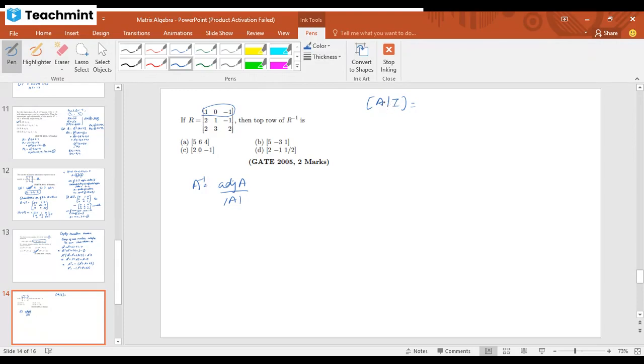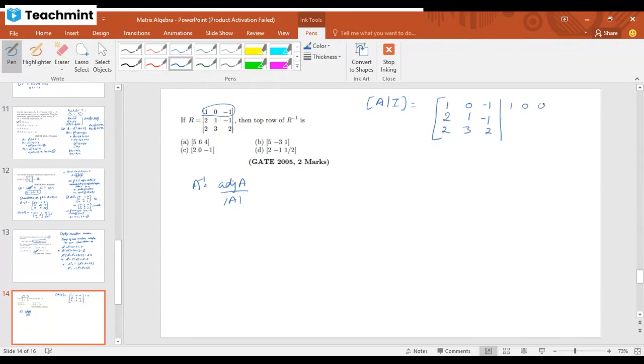So as soon as this matrix reduces to I, this matrix will become A inverse only. I'll try to show you both methods, because sometimes we are directly given the matrix A, and sometimes the matrix is not given. Sometimes we are given the expression in this form also. After some elementary operation we are given a matrix, and the question is that we need to find out the element of A inverse. Then we should know how to find the inverse of a matrix in that case, right? So I'll try to solve in both ways.